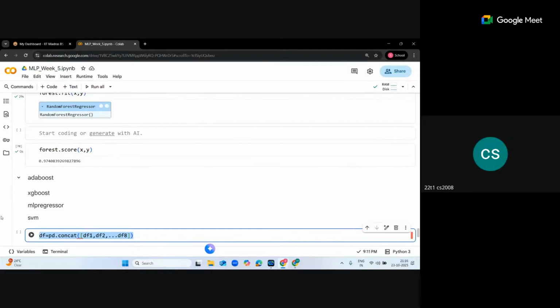For example, in the question I have mentioned, first fill the missing value, then scale it. So you cannot scale and fill. You have to fill and scale. Okay, got it. The sequence we have to follow. Sequence you have to follow. Everything is clearly mentioned. You just have to convert the text into the code. That's all. PYQs are also there with us. I think there are no answer keys released, but you can find them from some students, if the PYQs are in some groups. If they have, they can share it, like the question paper and all that might be there.